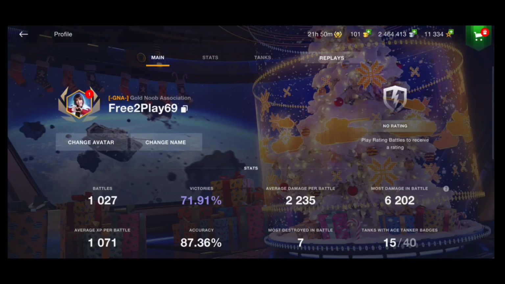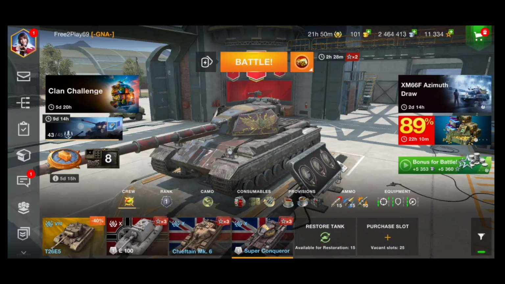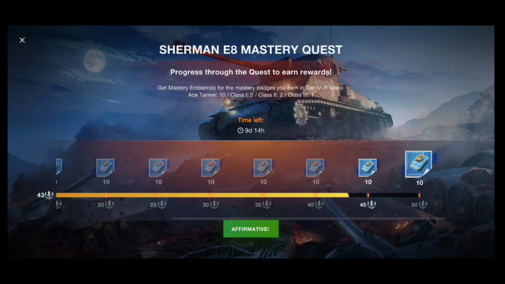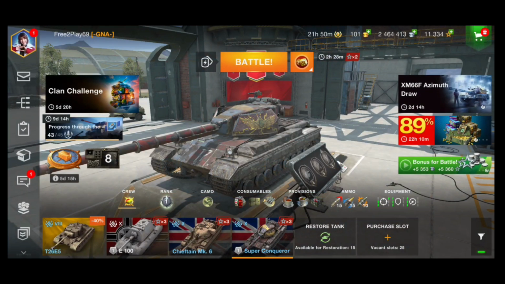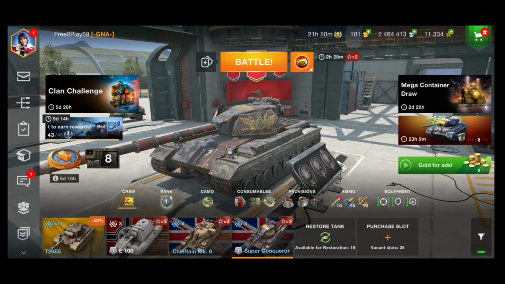Now, we are playing this on my free-to-play account, because of course we are after the free tank. At the end of the day, it's a free tank. Why not? And of course I do want to get the clan tank and help GNA get that clan tank. So let's get into game.